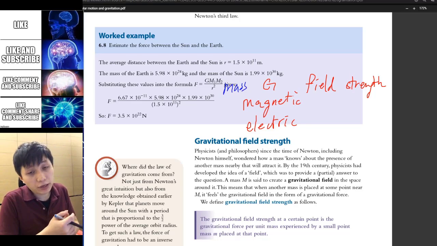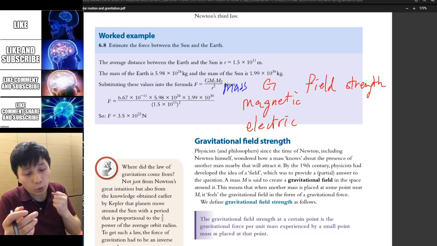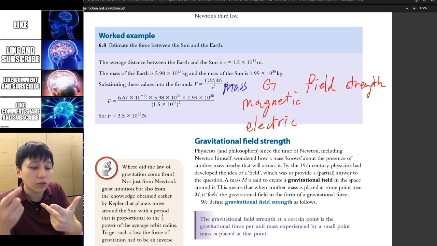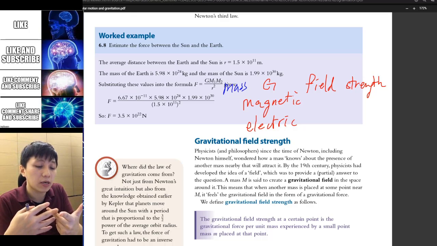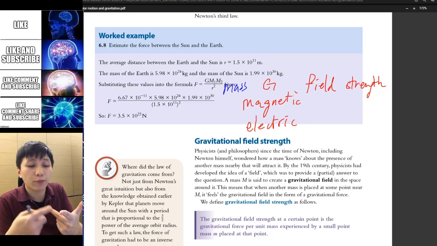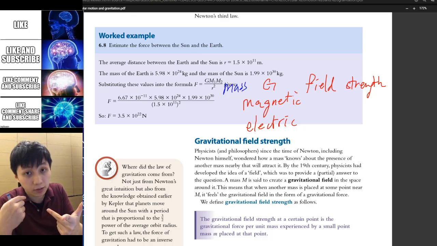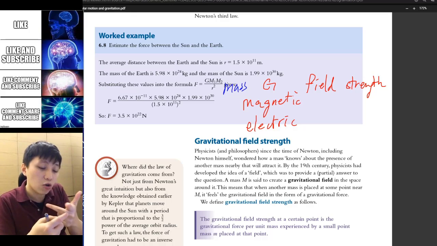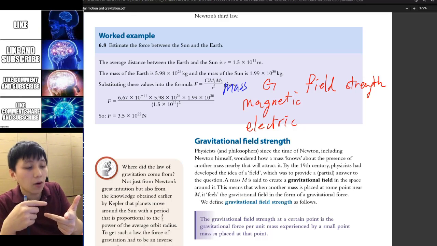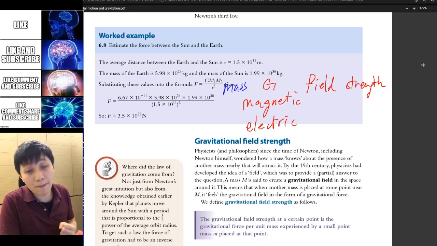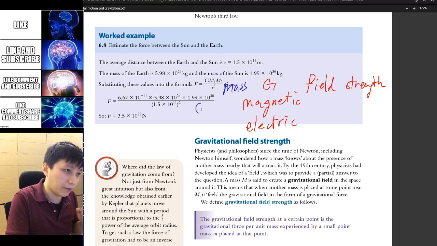For magnetic field strength, you can recall what you learned in IGCSE, the left-hand rule. So FBI was the thing that you do, to deduce the force which can be induced with the presence of the B field when you have currents, right? That means the greater current you have, the greater force that you can experience under a certain magnetic field. So this is something to do with current.